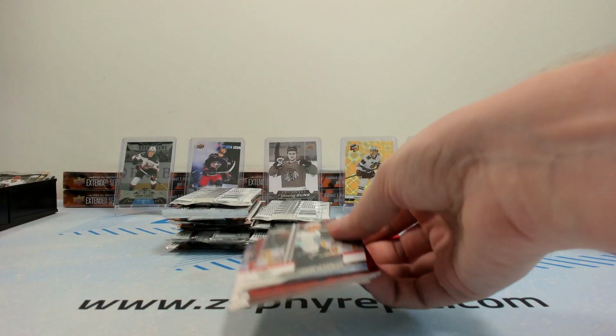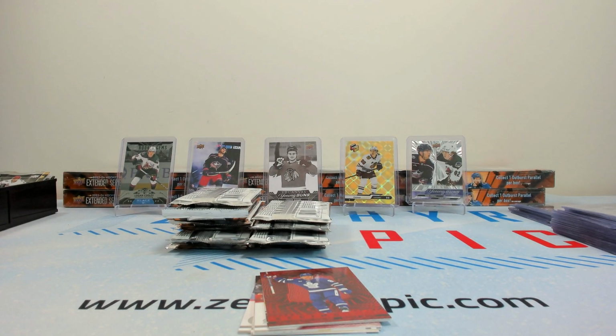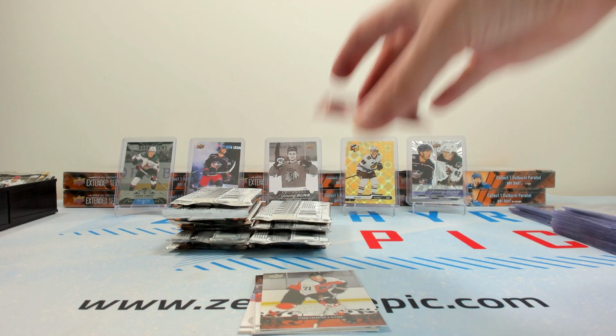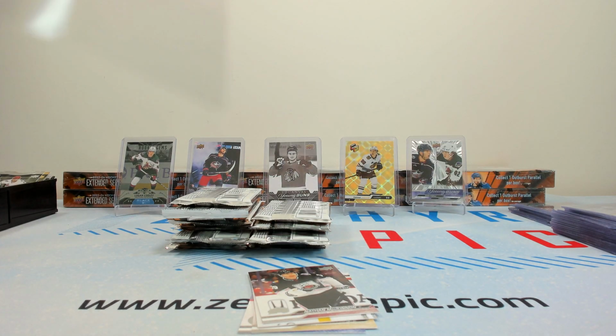Oleksiak on the penalty box variations. These are kind of the base variations that are short prints. Case hit style card. Then we got a Willie Nylander behind it. And Tyson Foerster on the Young Guns retro.